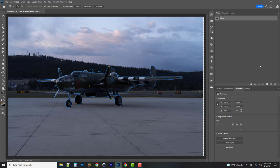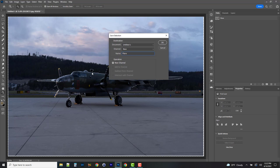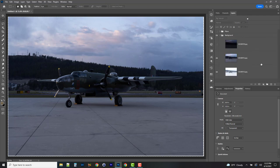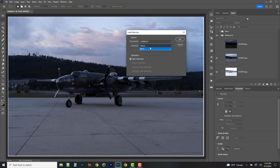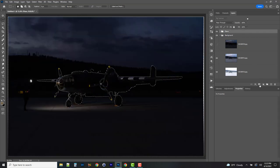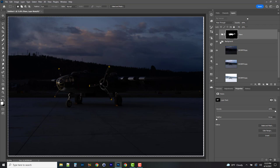In the Paths panel, with this path highlighted I'll click the button to get a nice selection of the plane. For safety, I'll go to Select > Save Selection and call it 'plane' so I have it in two places. Coming back to the Layers panel, I'll go to Select > Load Selection if needed. With the plane selected, I can come up to my top layer in the plane group and just hit the mask button — and look at that, we've cut out the plane and have nothing but the light paintings.